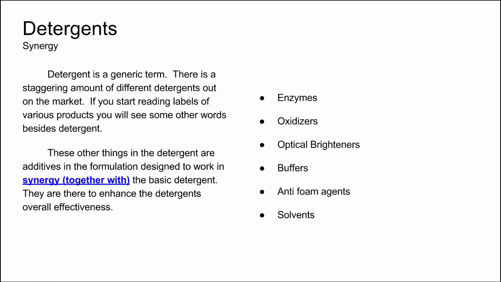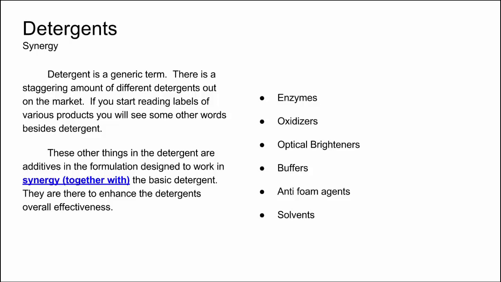Another thing we're going to be looking at is what's called synergy. So detergent is kind of a generic term. Now, if you're looking around at all the labels that are out there for different cleaning products, you're going to notice that it doesn't just say detergent. You're going to have things listed as this has oxidizer, this is powered by enzymes, this is a buffered solution. It includes anti-foam agents. It has specific solvents in them. All these things can be listed. They're usually not all together, but usually you can have an enzyme product that's buffered, or an enzyme detergent that's buffered, or a detergent that has an oxidizer in it. So those are very common.